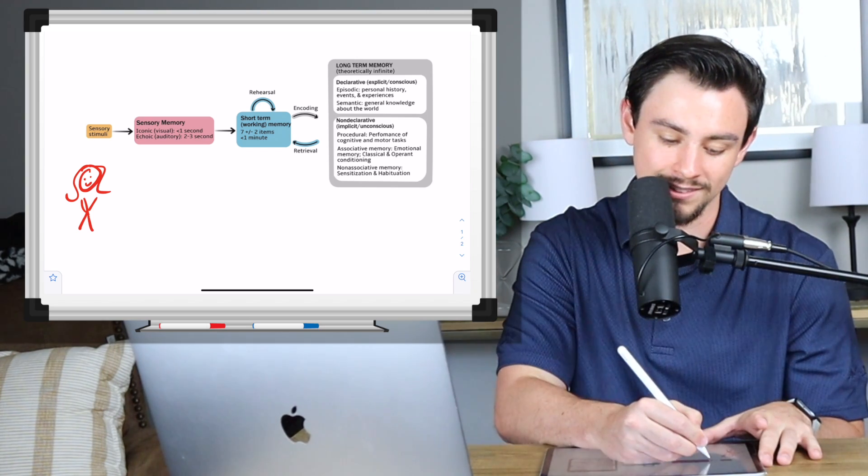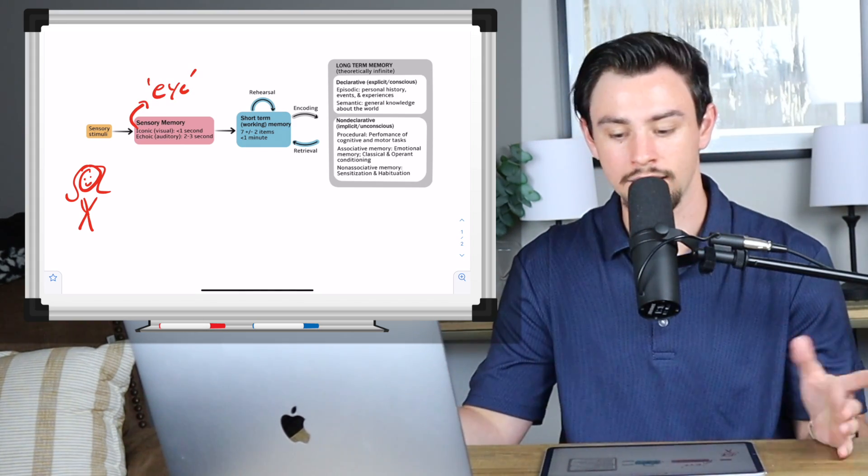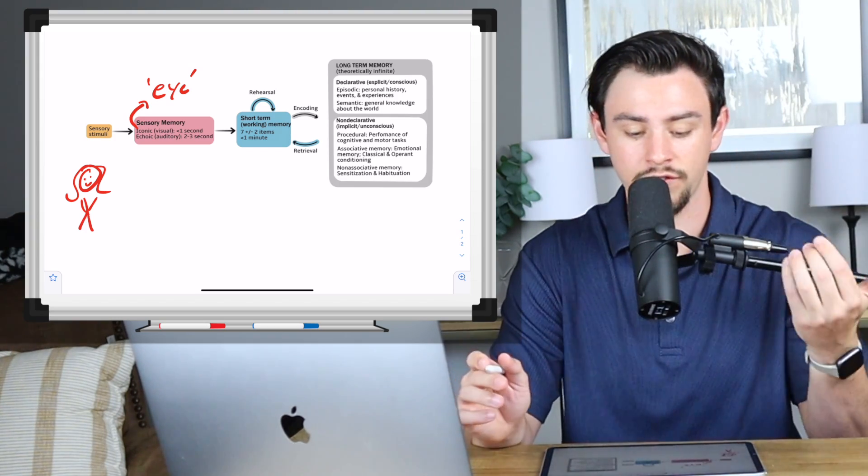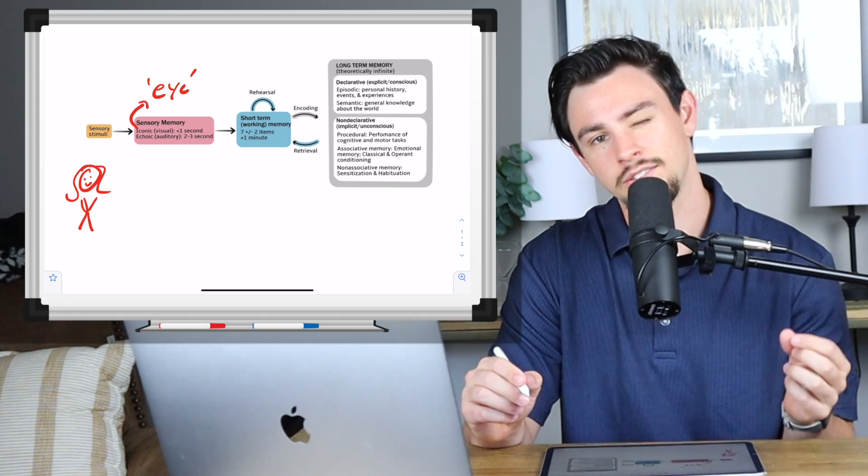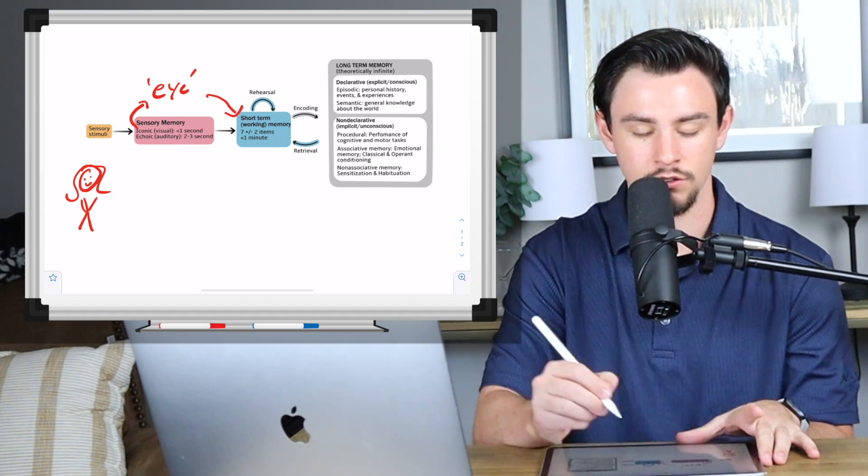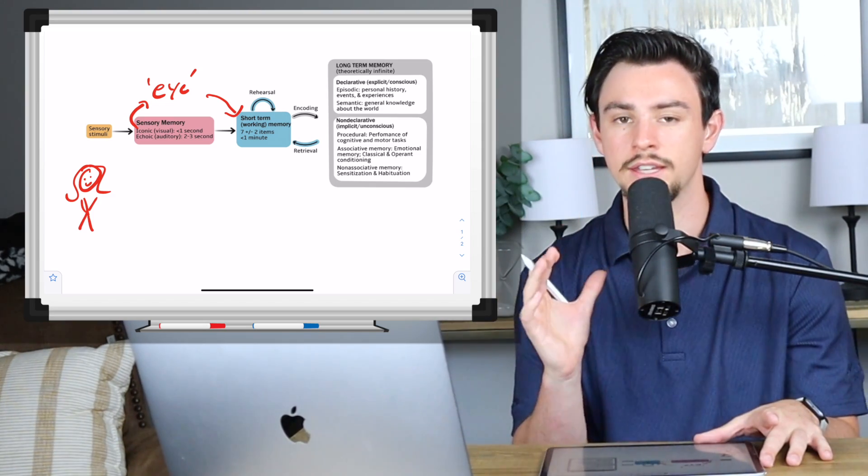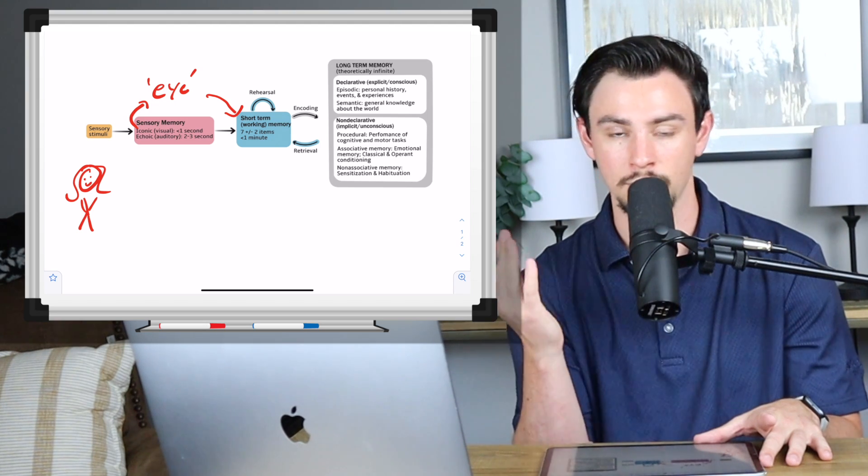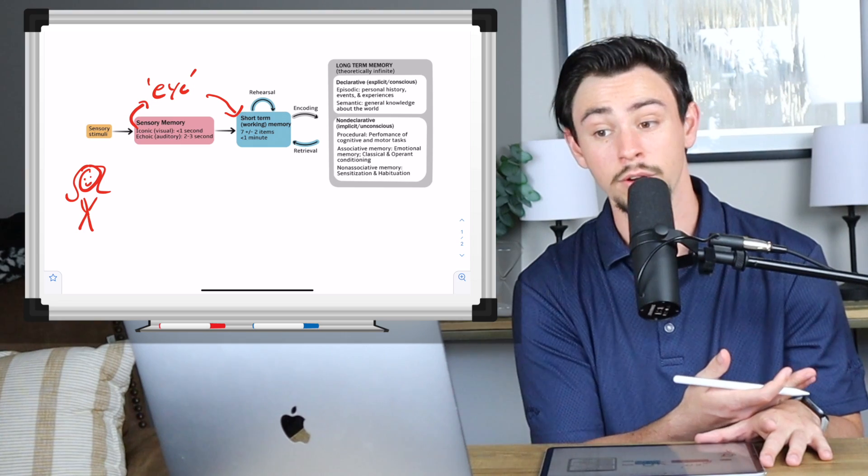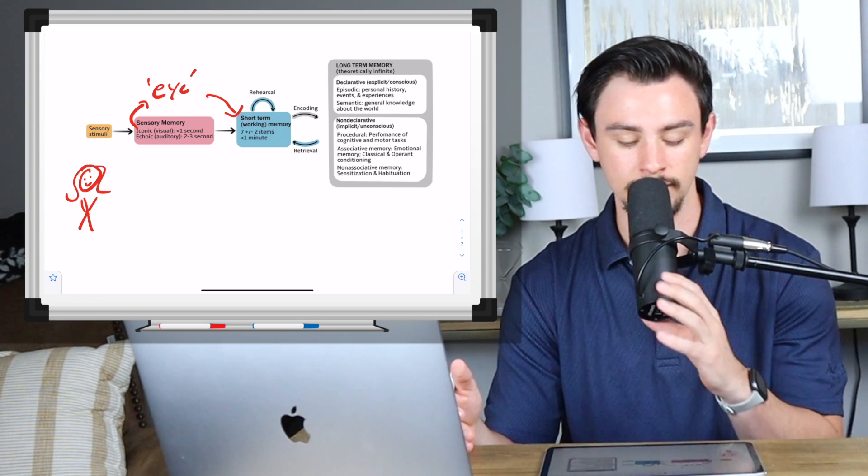Now I remember that because iconic sounds like icon, meaning you can see it with your eyes. Now, because we focused on that, I literally looked at a door knob because I focused on that. I transitioned what that memory looks like to my short-term memory. And we'll come back to short-term memory a little bit longer. But if you're sitting there thinking, okay, but I just, I remember the half eaten sandwich that I just looked at and I'm remembering it for longer than a second. Why is that? It was because you transitioned it over by focusing on it.